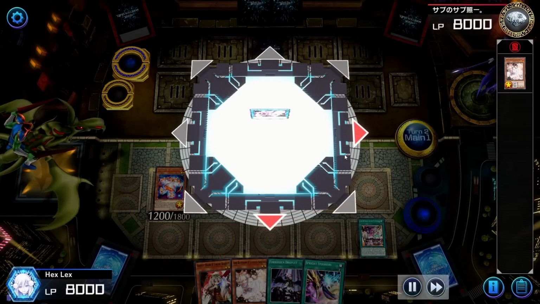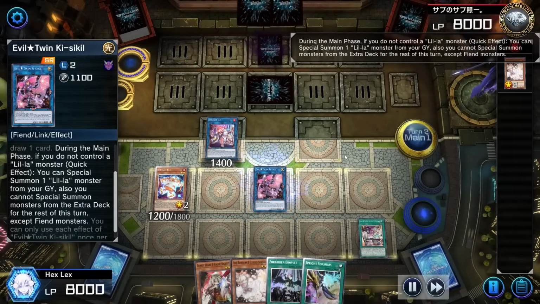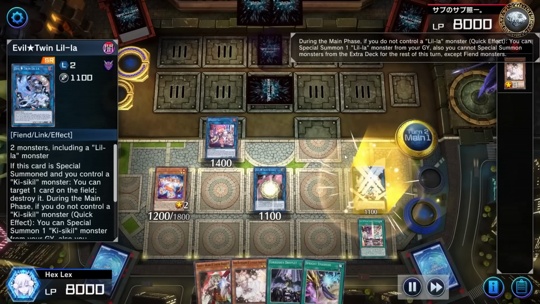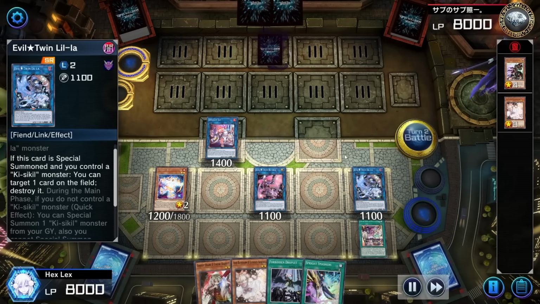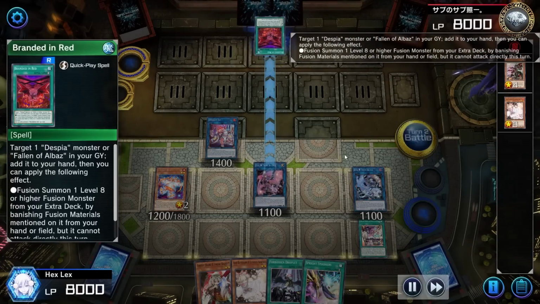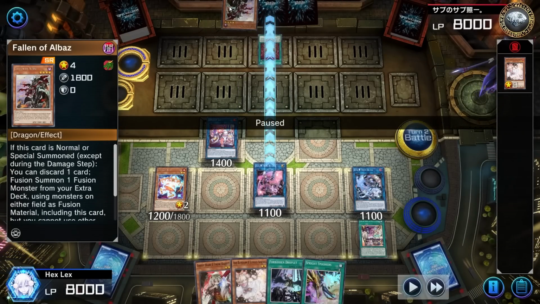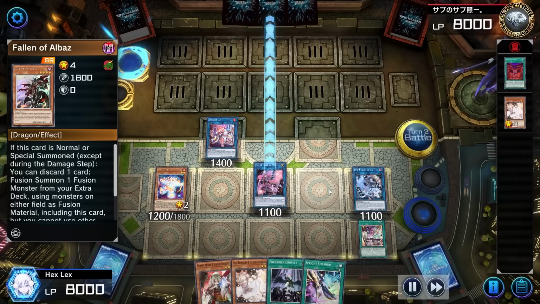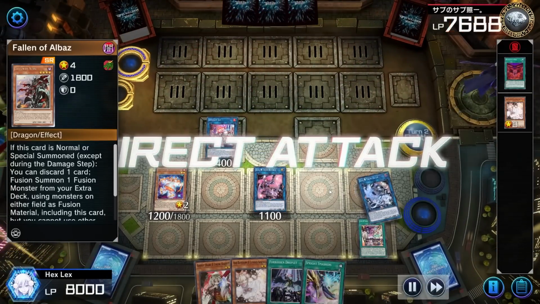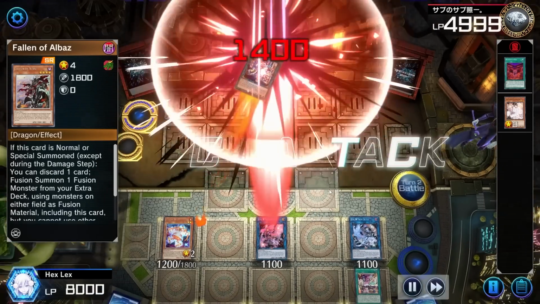So here I'm going to now move into my Evil Twin plays. I want to make Lil-la first because I want to bring back Lil-la with Ki-sikil and destroy a card on my opponent's field. I'm just going to hit the monster because this back row hasn't proven to be a threat at all. And it actually turns out to be Branded Red to grab back that Albaz that I destroyed just now. I was a little afraid my opponent was going to fuse, but they ultimately didn't, which is good for me, so I'll just keep smacking them directly here.